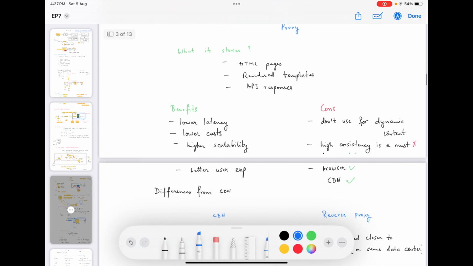Correct. So what can it store? It can store HTML pages, API responses, and also application template files. Basically, let's say you have some UI templates to generate various types of UI forms, elements and stuff. It can store all that. Now what is the benefit of using it? Of course it will lower the latency and cost, and it will provide a better user experience.